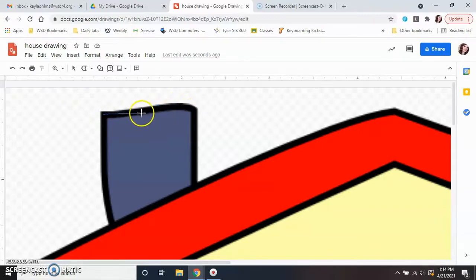You can see that there's a curve on my chimney that my line won't do. So to solve that problem, I'm just going to click a few times. So I clicked here and now it's following me. I'm going to click here, click here, click here, click here, and click here. It's not perfect, but it's closer than it was. So now I'm just going to keep going. I'm going to click here. I could probably get away with one long straight line here. Click here. I can definitely get along with one straight line here. Click.